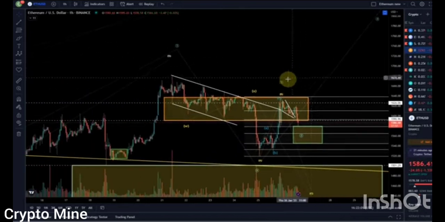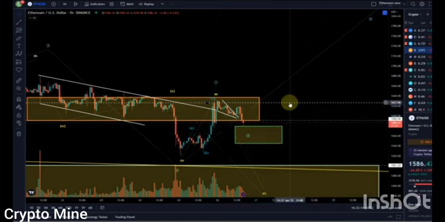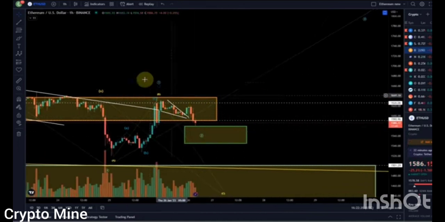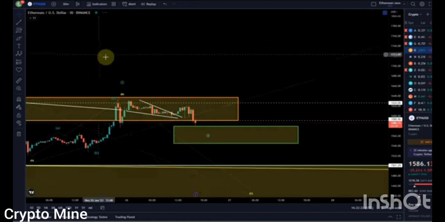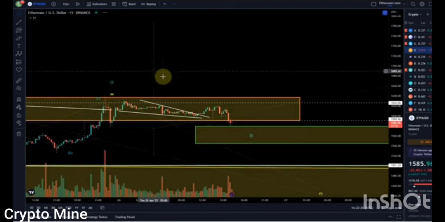But this is another pivot point, another decision point, and we've really only touched the 50% level. It doesn't really look finished yet, because even if we say that this is now a wave 2 and this was a wave A, this might be a B, and we come down in C, then it would be a very, very shallow wave C. So let me just go to the 15-minute chart.